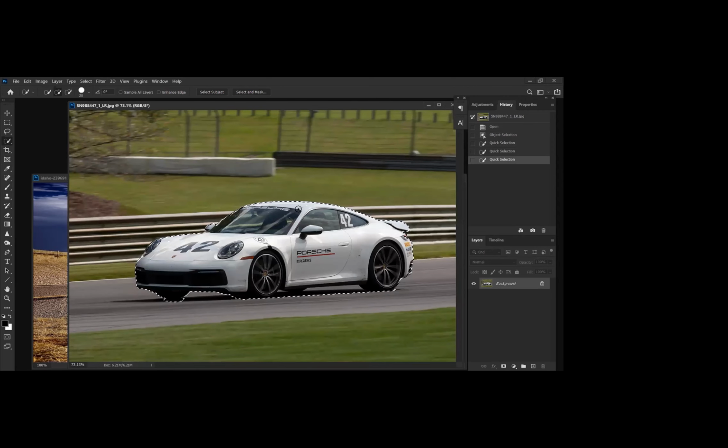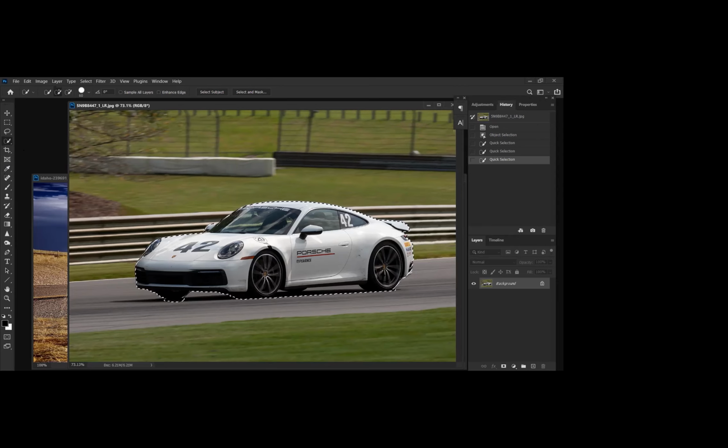John, what tool are you using to do this cleaning? I'm using the quick selection tool. You could keep going back with the object selection and adding more to it. But once I had the majority of it, I usually, because I'm accustomed to using this tool, use the quick selection tool. And it allows me to do plus and minus also. So if I go to quick selection, see at the top, I could do plus or minus, but it's the same thing as if I hold down, see it comes in as a plus.